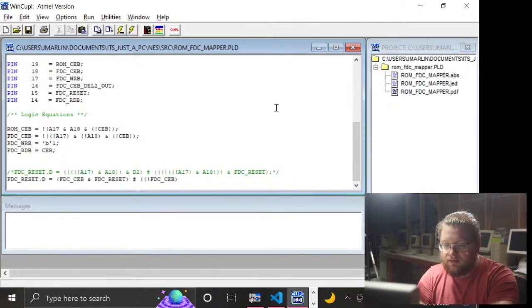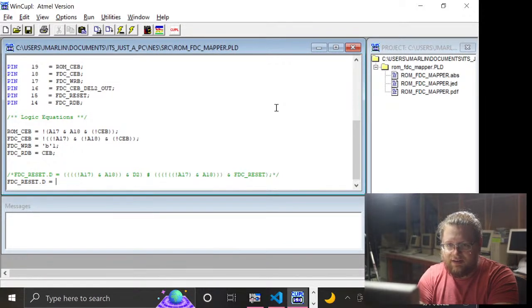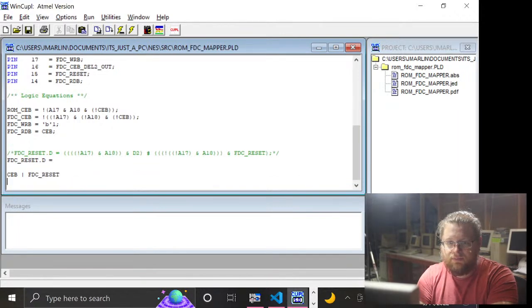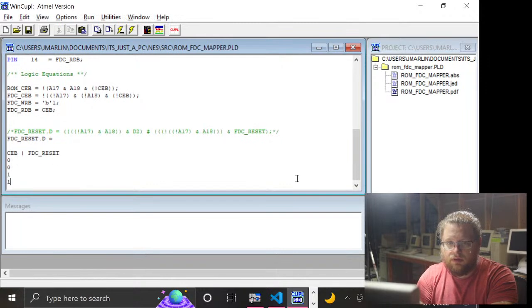So, anyway, if chip enable for the floppy area is asserted, then we will... Oh, God. Okay, so I have to think about this. Let's do a truth table, because this is very easy. Chip enable B and FDC reset. So, 0, 0, 1, 1, and the next value if the current value is 0, 1, 0, 1. So our output, if chip enable is 0 and FDC reset is 0, then we want the new value of FDC reset to be 1. Same thing here. If it's 1, we want it to be 0. And then in either of these cases, we want it to retain its value.